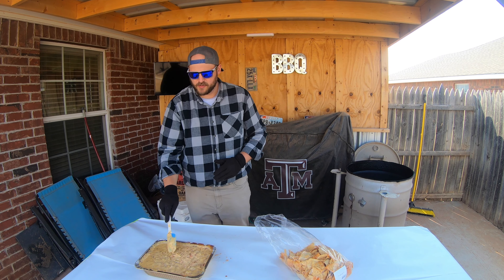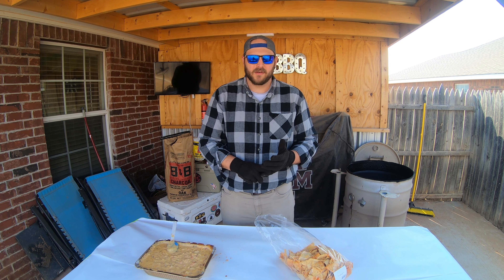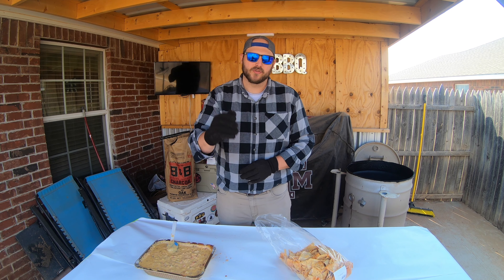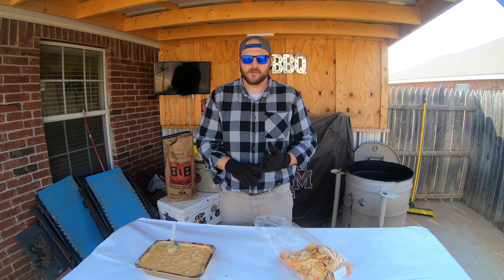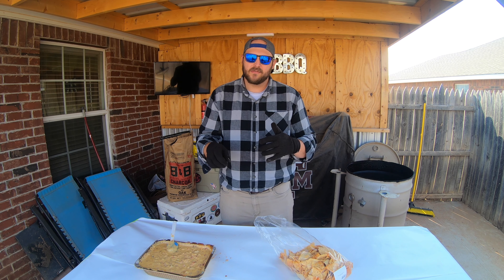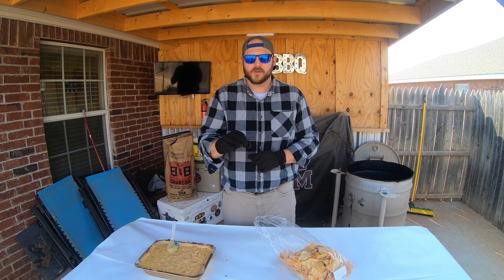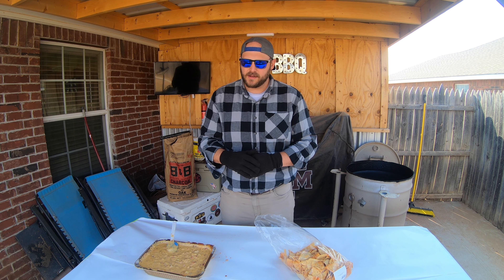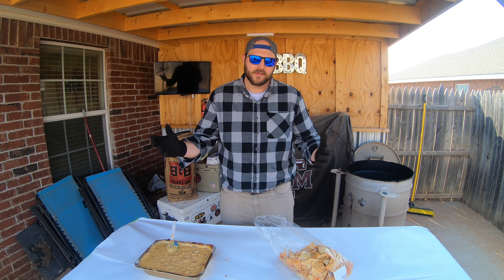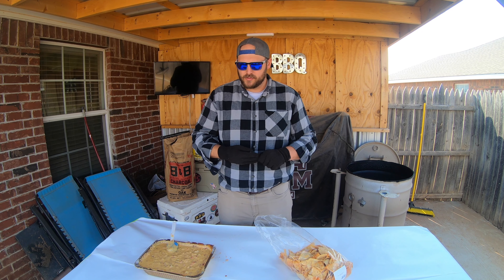That is just so silky. To recap: we took about three quarters to one pound of chopped brisket, a whole block of Velveeta cheese, an eight-ounce wheel of hickory bourbon smoked Gouda, a can of hot Rotel, and a can of regular Rotel. We mixed it all together and smoked it at 225 for 45 minutes, stirring halfway through. Then we added one 12-ounce can of chicken mushroom cream soup, stirred that in, and let it sit for 10 minutes to let those flavors all merge together. You can smoke it with your favorite wood chunks — or just use lump charcoal, that'll give it flavor too. The smoke gets in, you stir it all together, and this is going to be a smoky queso dip.